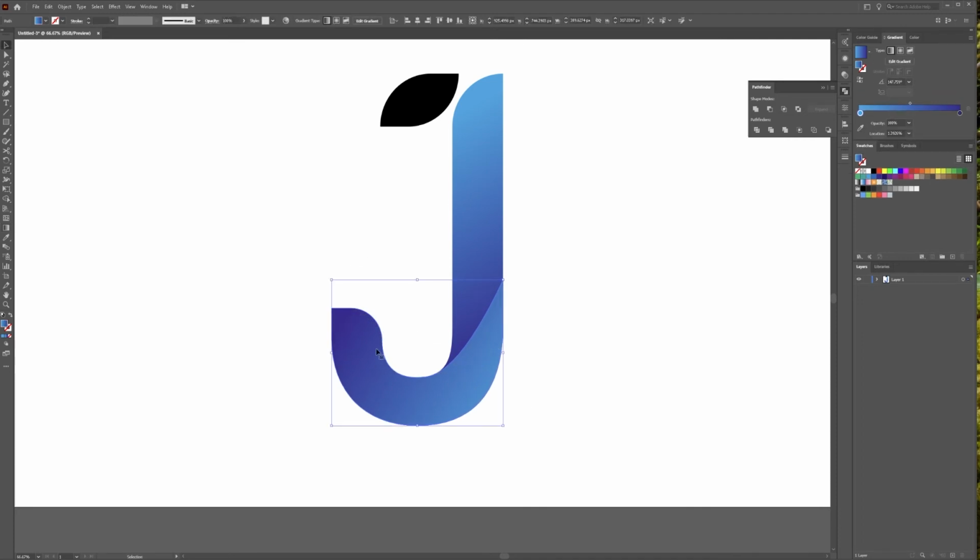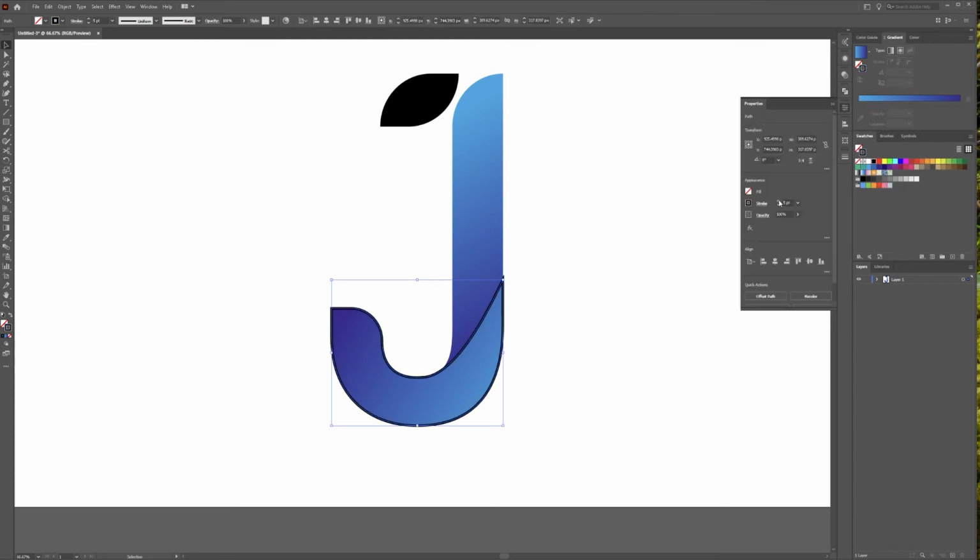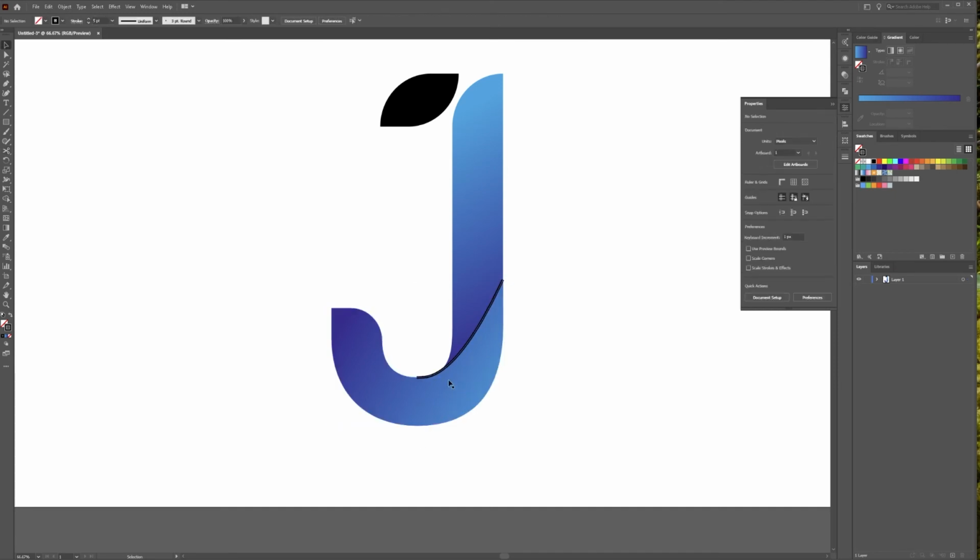Now we're going to select this bottom piece, hit Control C, Control Shift V. This makes a copy and pastes it in place. Now we're going to swap these around. We're going to change the stroke to black so that we can see it. Make this a little thicker, like 5. Now we're going to hit C. This brings up our scissors, or our cut tool. We're going to cut it there, and we're going to cut it here. Now hit V, select this path, hit backspace or delete.